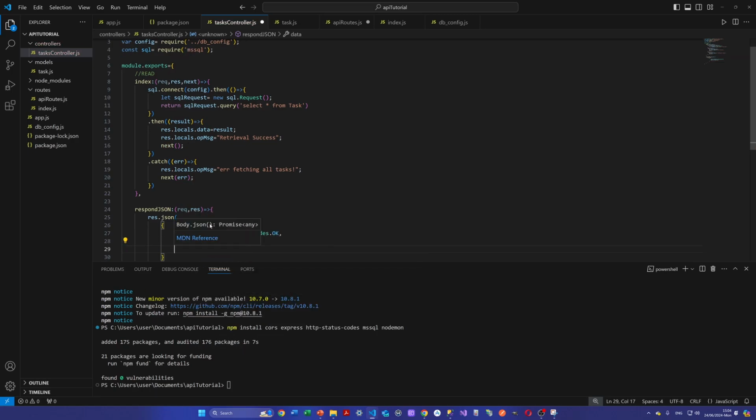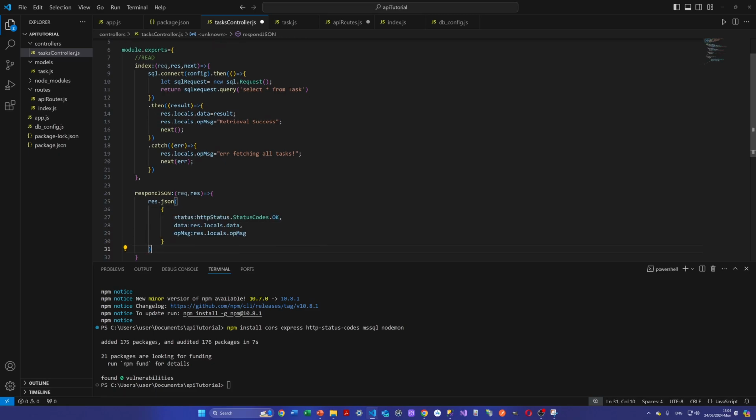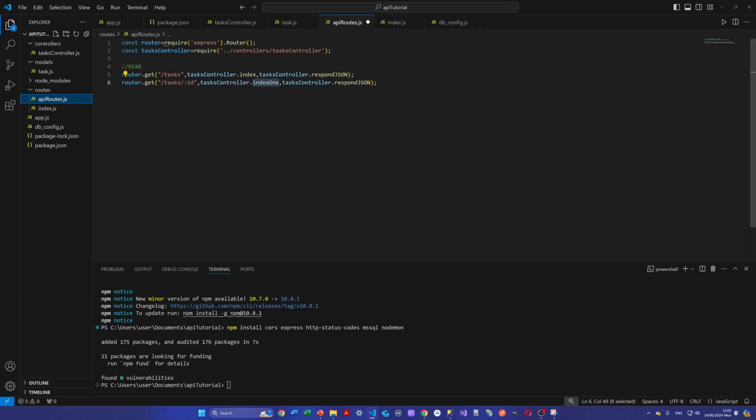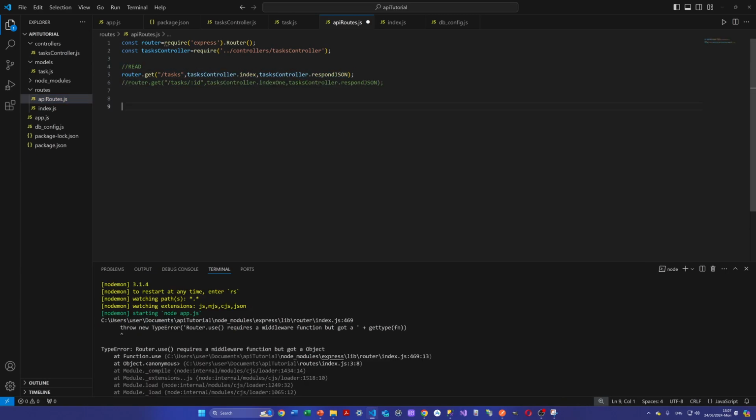This function will respond with a JSON object, which encapsulates the HTTP status OK and the variables stored while fetching. We can now test the route for reading tasks. I have commented out the second route, which you do not need to follow. Meanwhile, don't forget to export the router object such that index.js can use it.